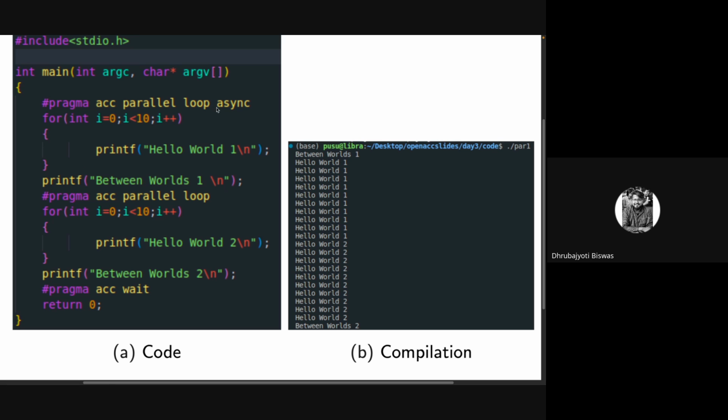Since there is async, what the control is doing is when it encounters this, it is pushing it to the GPU. It is sending it to the GPU. But otherwise, if there was not async, it would have stopped there until it finished execution. But this time, async is there. So the CPU will go on. The CPU will execute the next statement which is available, which is printf between worlds 1.